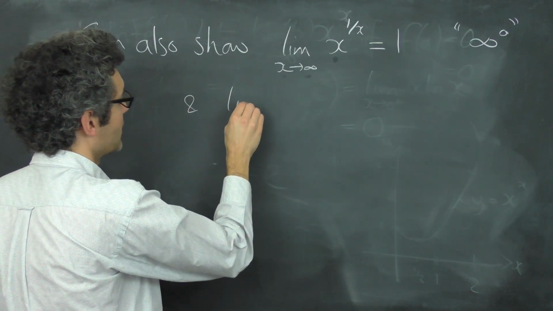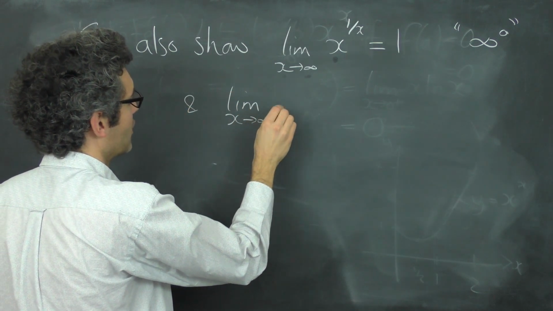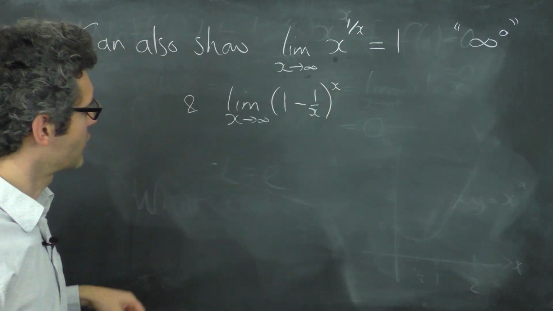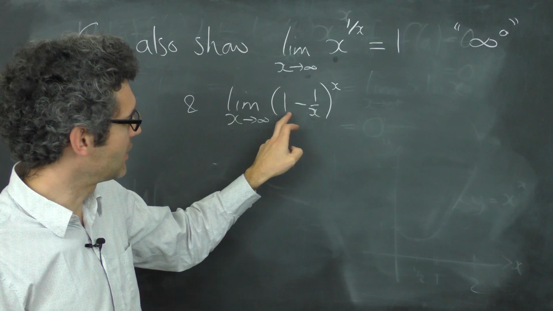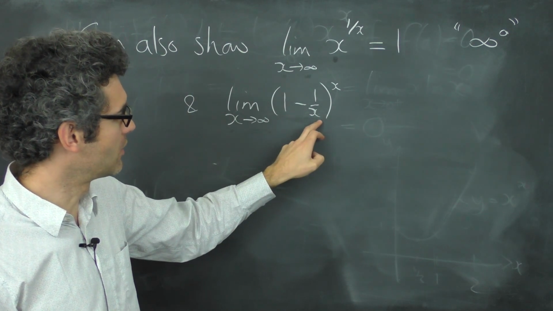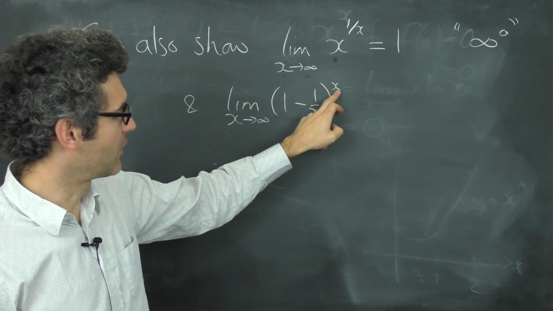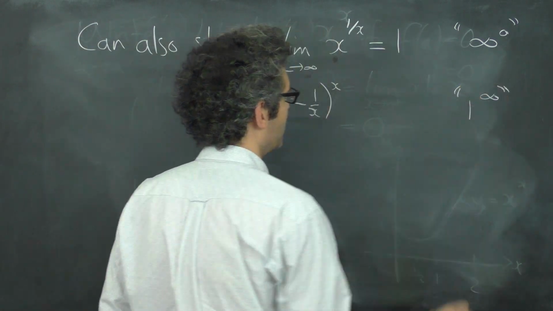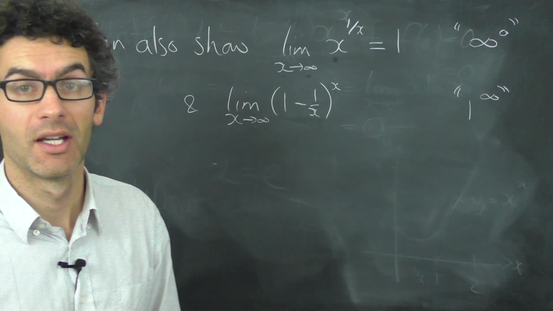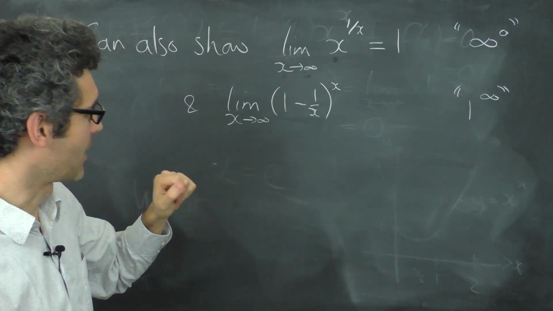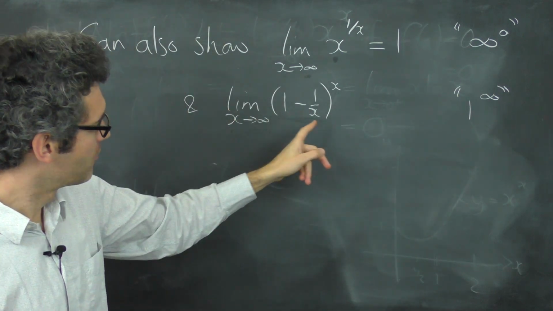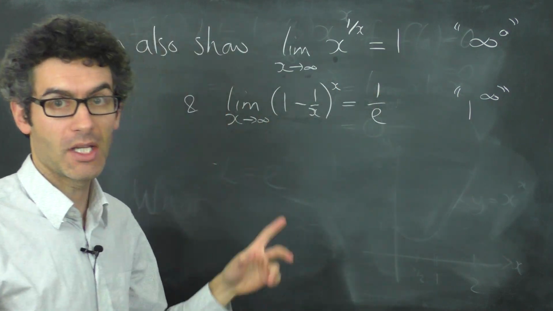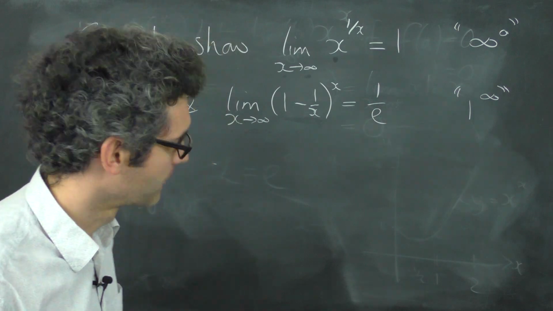And here's another example. Limit as x tends to infinity of 1 minus 1 over x all to the power x. So what's the problem here? Well, as x tends to infinity, this bit gets closer and closer to 1, but this bit gets infinitely big. So this is a limit of the form 1 to the power infinity, if you like. Again, you can't just put the value of x in and see what happens because it's ambiguous. But what you get here by the same method is 1 over e. So you could try those if you wanted to.